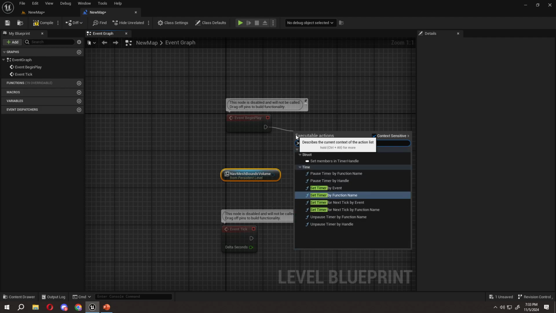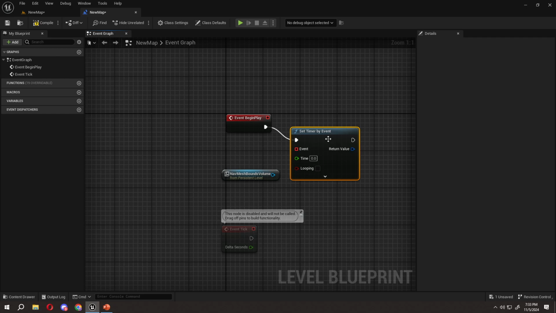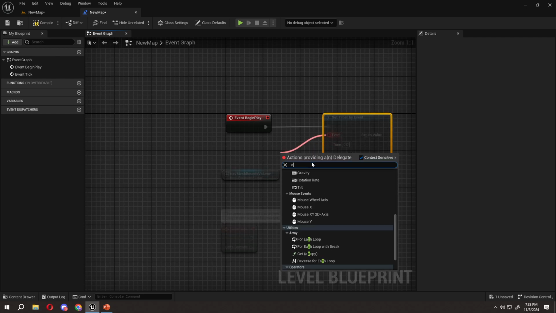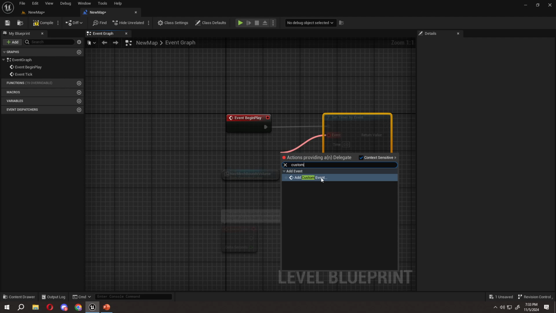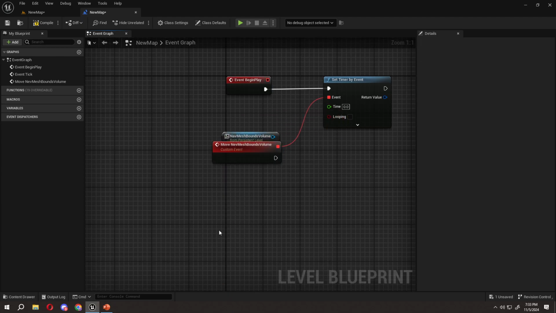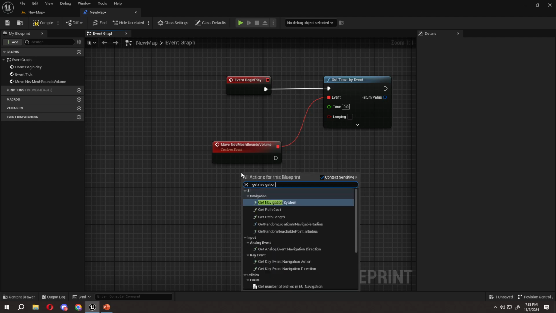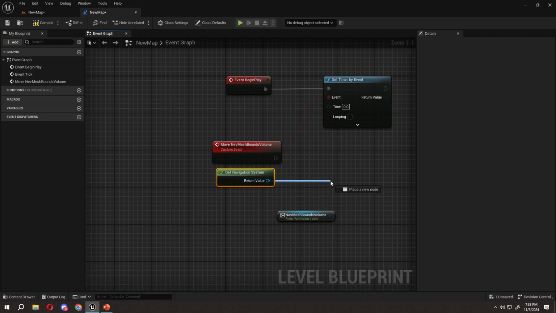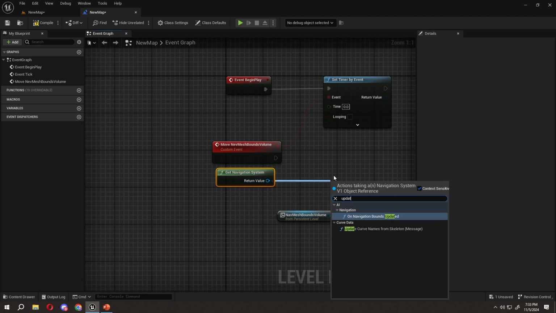Set timer by event. Create custom event. Move nav mesh bounds volume. You can name it anything you want. And then get navigation system, update.